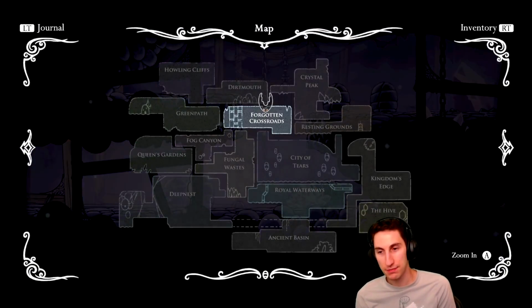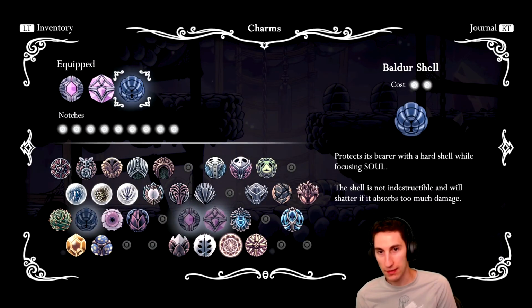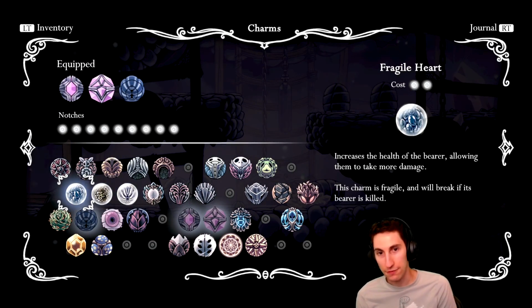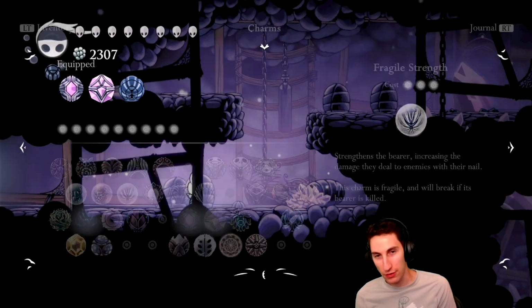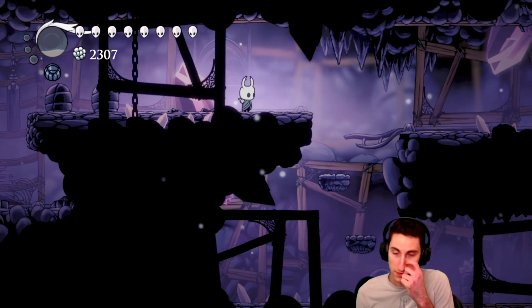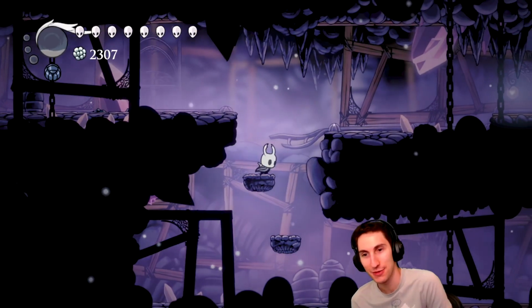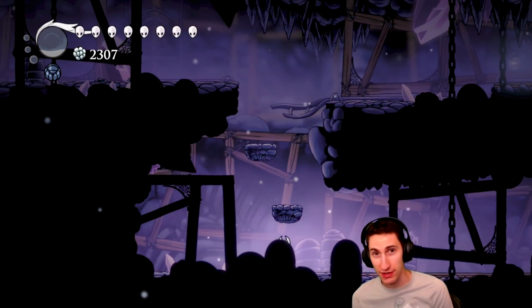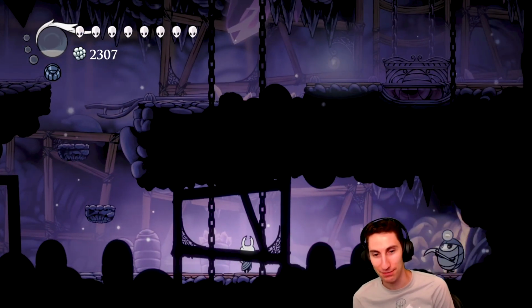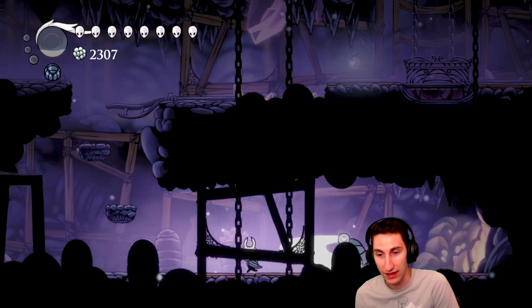You know what could have possibly allowed me to succeed in that last attempt? If instead of the Baldur shield, if I had a fragile heart, I think that would have made it maybe doable, because then I would have had two more health, assuming that I would have been able to have that much health going into it. I think just two extra health would have been enough to get me through there. But then again, who knows? Maybe I wasn't even close to being through the end.